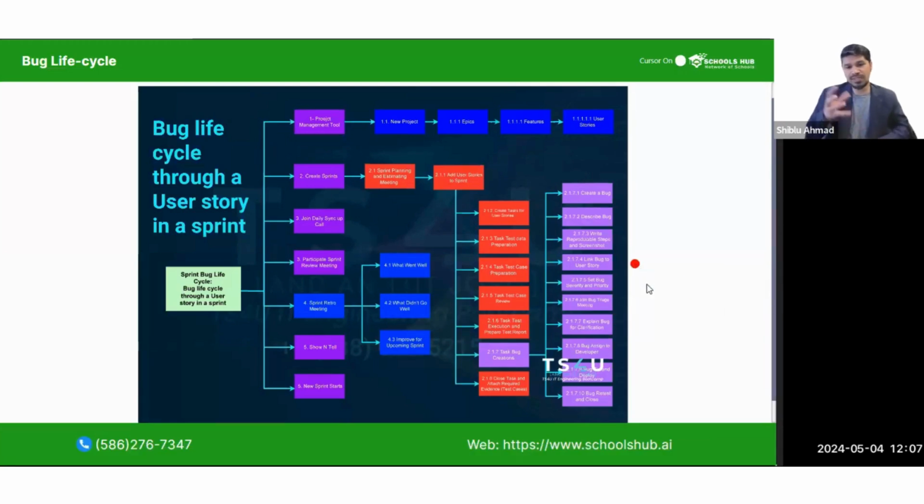And finally, once your bug is accepted, it will be assigned to the developer. The developer will fix the bug, and then it will be reassigned back to you for you to retest it. That's how it is. So it is very important. And then, of course, you have to always close the task once you open a task, which is important. So this is actually the part of a bug lifecycle. It is very important for an interview, for your practical work. It is actually the key for you to be the best QA in your team.